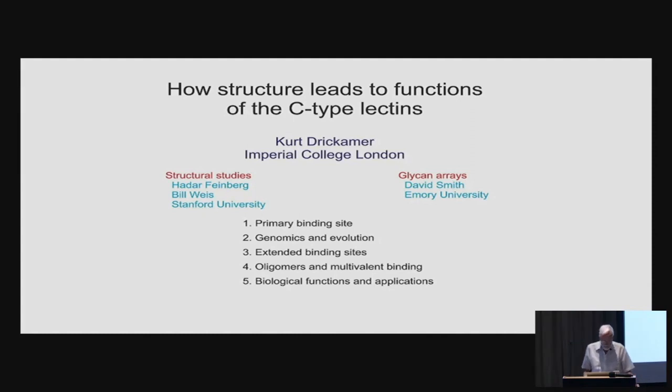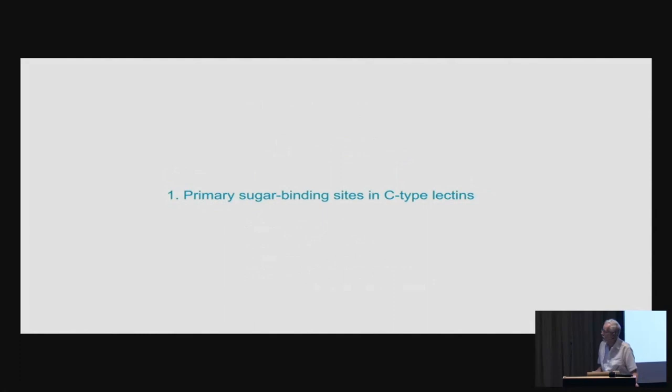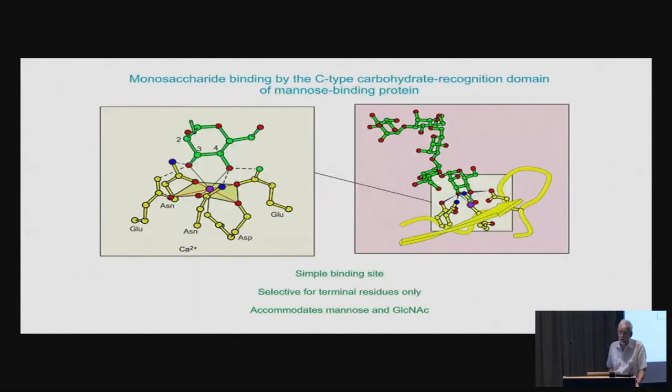So I won't keep mentioning them, but they're there in all of the subsequent work. So we'll build up to the full binding specificity in stages, because the C-type lectins are characterized by one common feature, which is the way that they interact with monosaccharide ligands. And that common feature is that the monosaccharide interacts with the calcium ion, hence the C in C-type lectins.